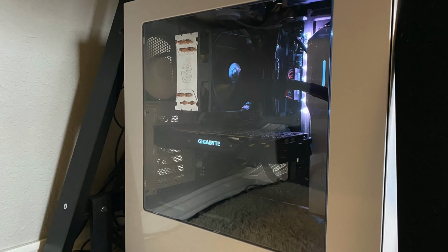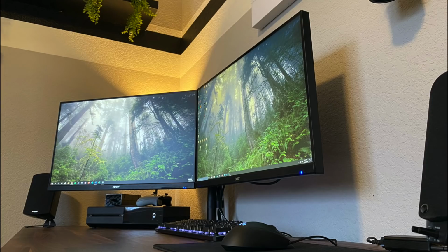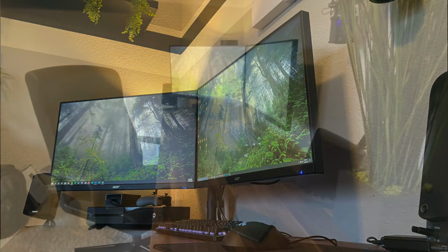And whenever people have their PC under their desk, I see a lot of comments about it, but in this case, where it's kept off the ground and not right up against the rug, it's not an issue. So as long as it's not right on the ground, it'll be fine. It does seem to be a good amount of desk space still, though, on the right side, but hey, either way, some people like it on the floor, some people like it on the desk, some people like it on the wall, some people like it outside, yeah.